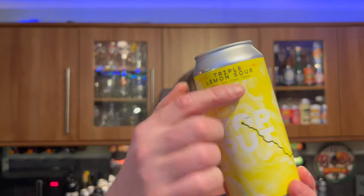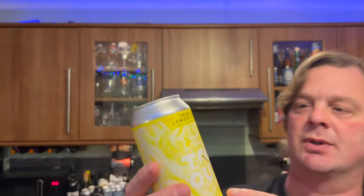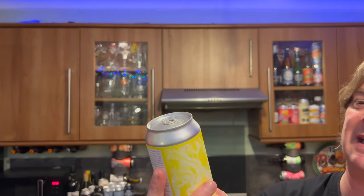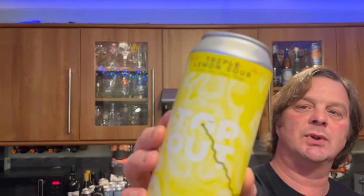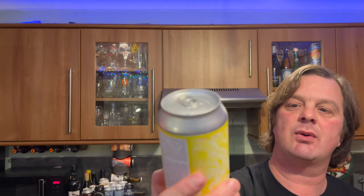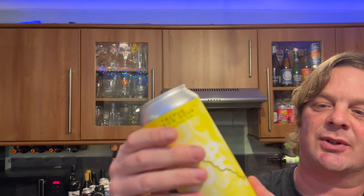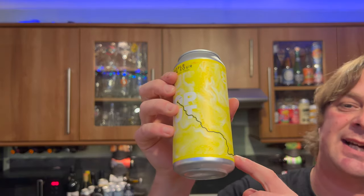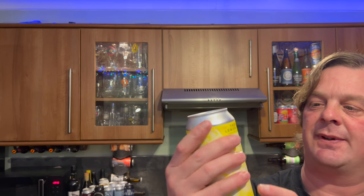Each beer from Top Out Brewery has a mountain — that's the terrain on the can. On a personal level, I think when they were designing this can on the computer it probably looked great, but they probably had a load of labels printed off and it hasn't quite worked out. You can't really see too much of the terrain and the Top Out logo is not great. You've got the start of the walk and then you make your way up to the top — 1,155 metres.